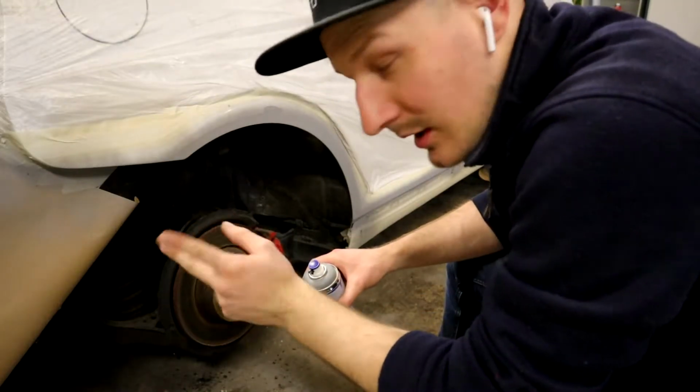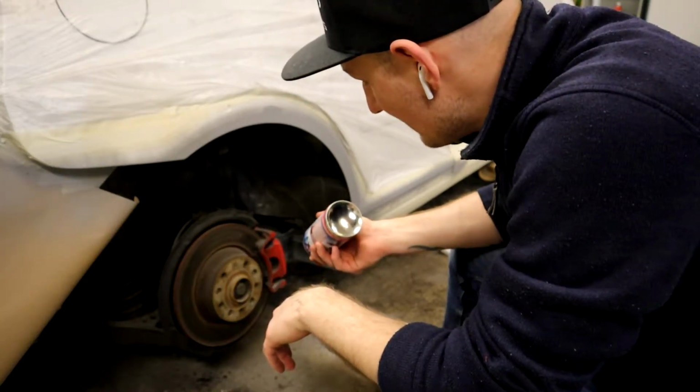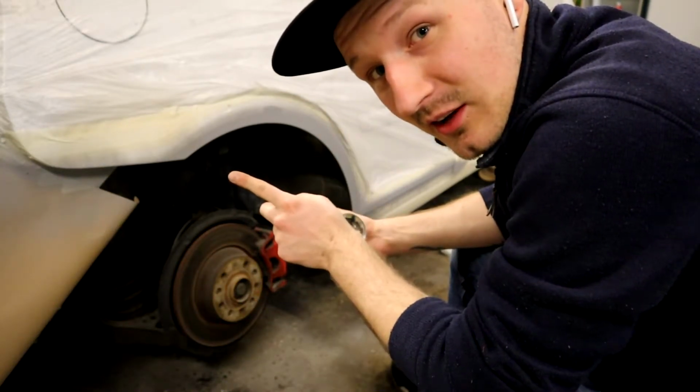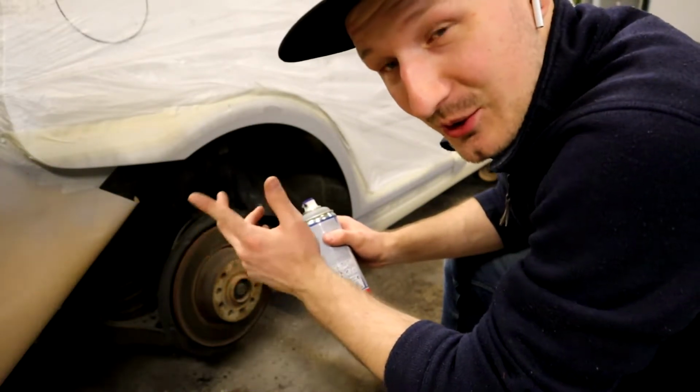Now it has been like 1-2 minutes. Let's do the second layer. And well, I know I'm not a professional, so don't listen to me.